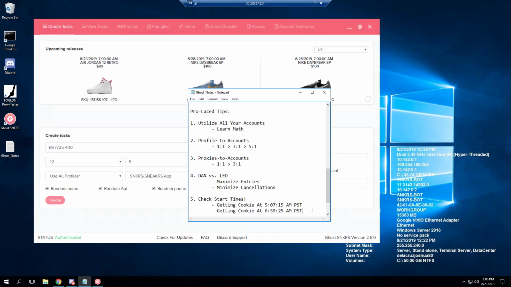It's not really real people, but in response to the large influx of data being generated at the same time, they throttle it by creating this queue, assigning your task a particular start point. And so the later your task is, the less likely it'll be to actually generate, because getting cookies can take some time. Now, there's no science to it right now, but I'm speaking from experience. This past week when we had the J1 Satins drop, if your task started at 6:15 or after, you did not get a cookie generated. So those tasks were basically dead.